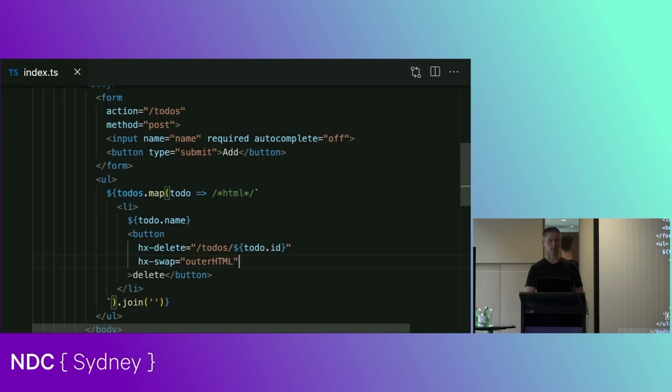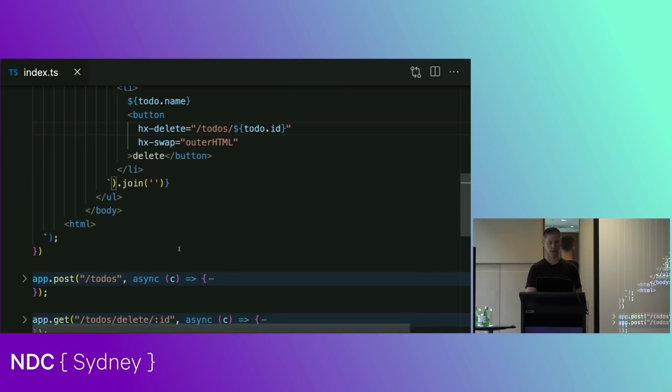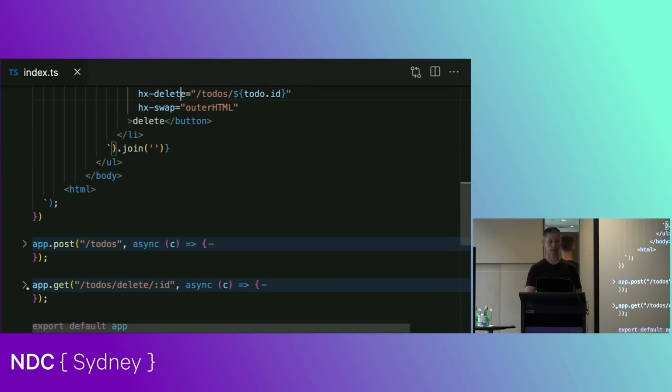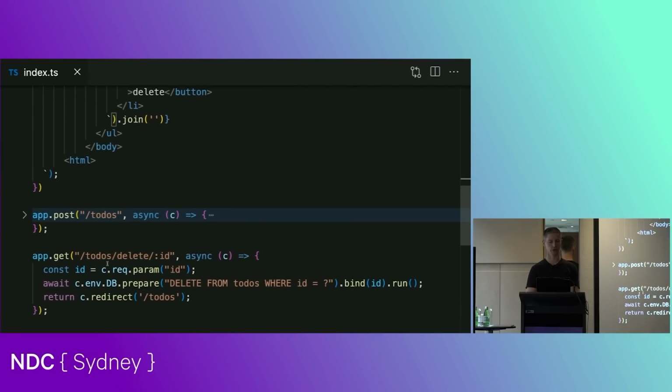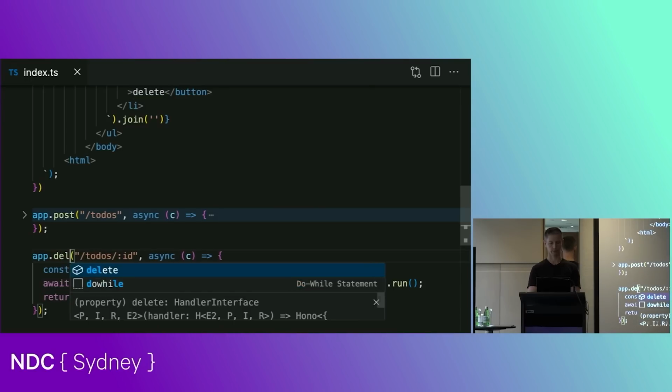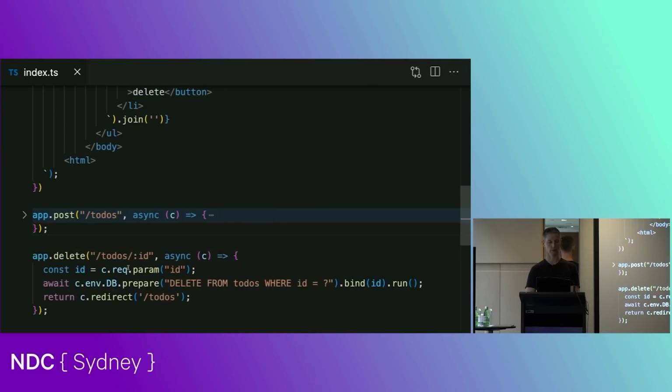But now I'm going to have to update my endpoint because I've just removed the delete word, turned my endpoint into a delete. So if I scroll down here, you can see the delete handler, or it's a get, but I'm going to change it right now to be listening for delete calls. And it's pretty simple. I just suck the ID out of the params. I'm doing some inline SQL here just to go delete it. And at the moment, I'm doing old school redirecting back to the to-dos, yeah? That's a full page refresh. We don't want to do that.